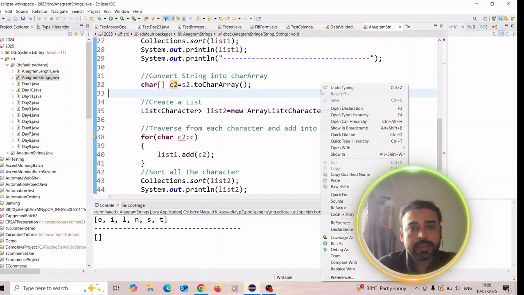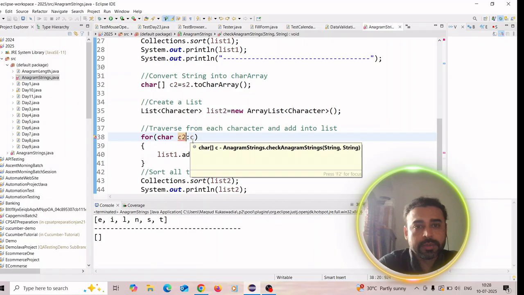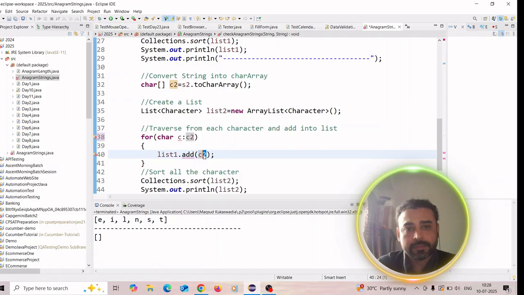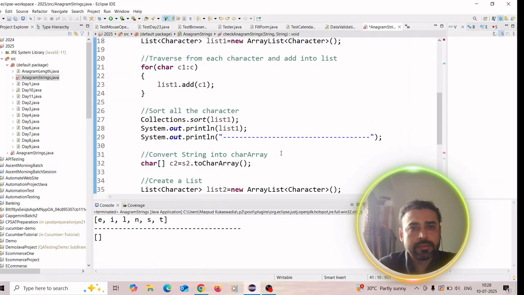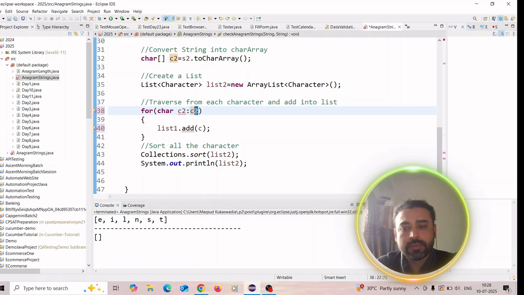All right, now we are trying to run this, and as I have given here, I should give C2, right? And here I can say C2, and I can give here C. I don't think, yes, it is showing me an error. What is the problem here? I should give here C2, and I believe that it should give here C only.